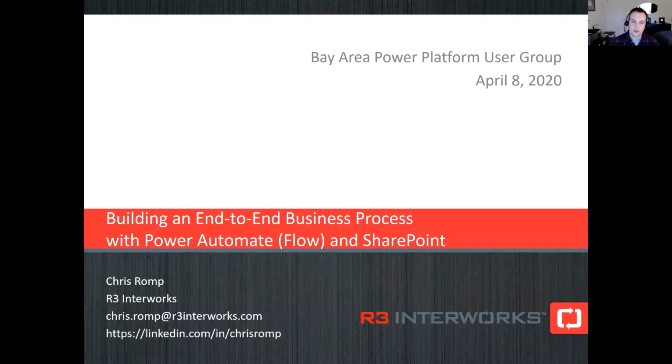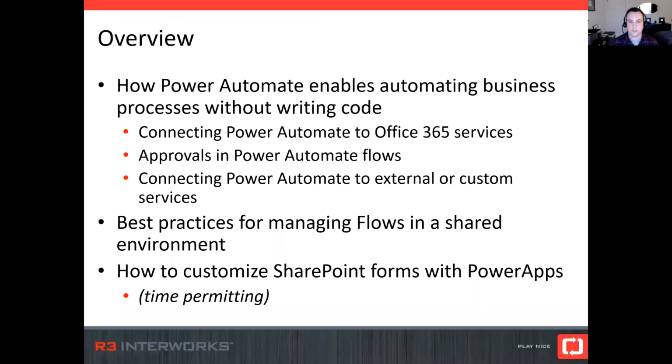I was going to build it all, and then I did a dry run with my team this morning, and it took way too long to try to build it by hand. And so it's pre-built, and so at least we know it works. But I'm going to walk through the different components of it here for you.